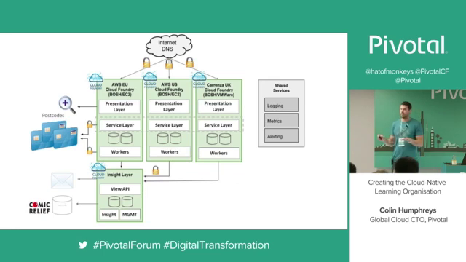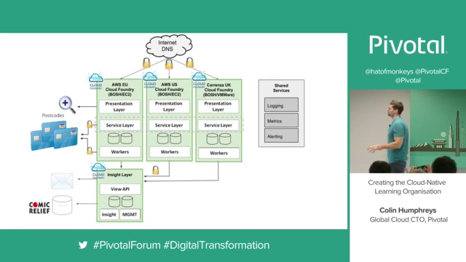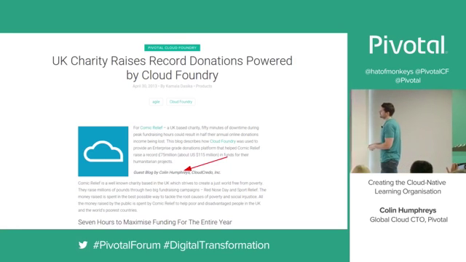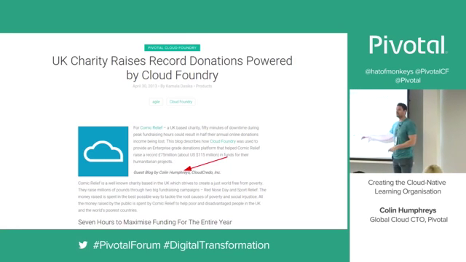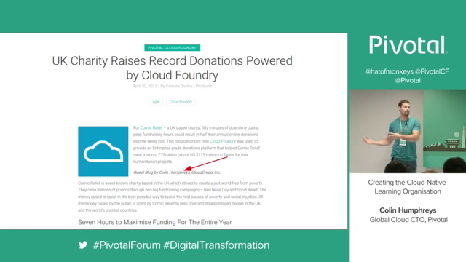What I want you to draw from this is not how amazing it is technologically. What I want you to draw from this is, firstly, you may notice this is written by me, and you've been listening to me for about 25 minutes now, so you now know that I'm an idiot. And if I can do this, you can do this.